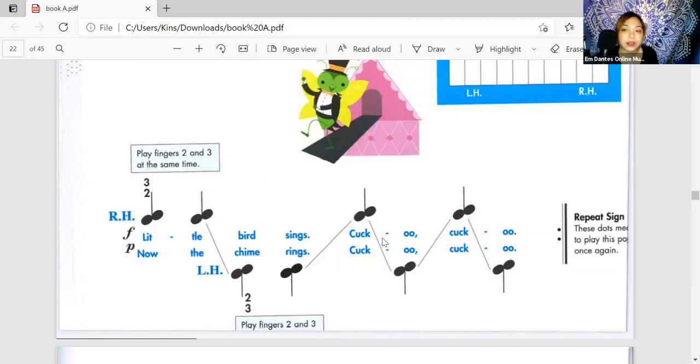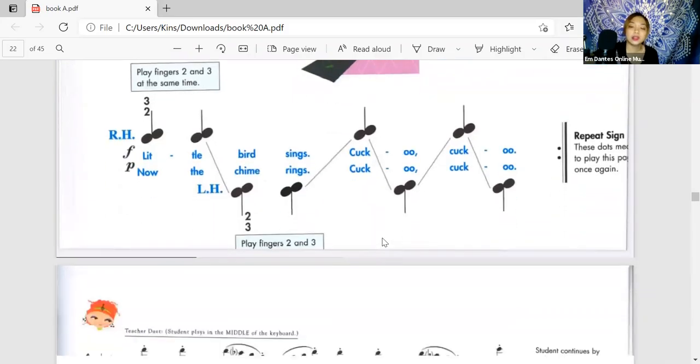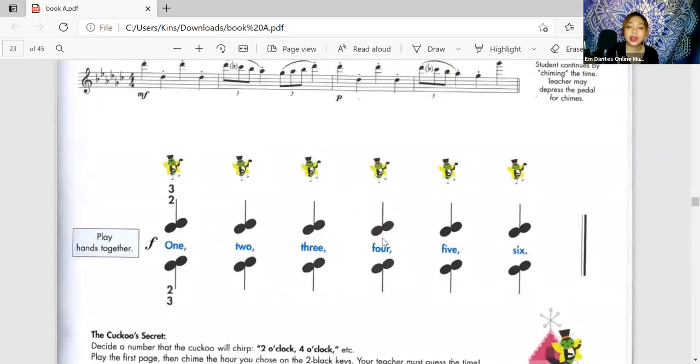Okay, all right, good. But avoid slowing down, all right? If you play piano, it doesn't mean that you're gonna slow down, darling. Keep that in mind. All right, now let's do the other part. So here you have to play both hands. As you can see, there's another F there. It means you have to play it louder. Okay, go.